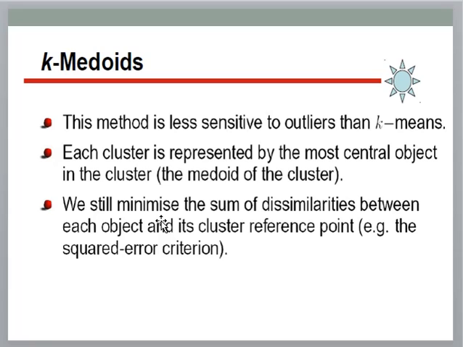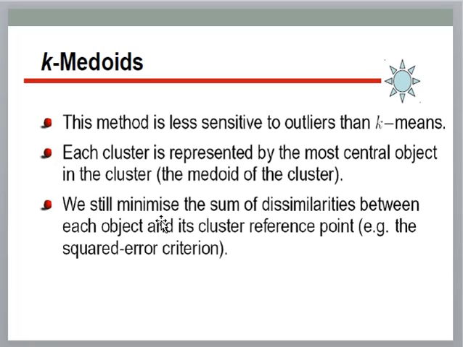Each cluster is represented by the most central object in the cluster. Since we are calculating the median, and the median is basically the central point, by using k-medoids the cluster is represented by the central object in the cluster. And this is also one of the targets of a clustering algorithm, that we want to have the cluster centers as a central object.